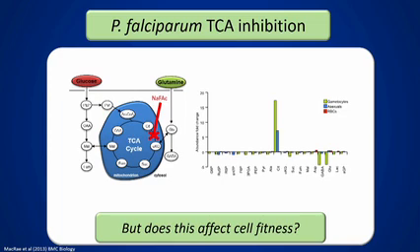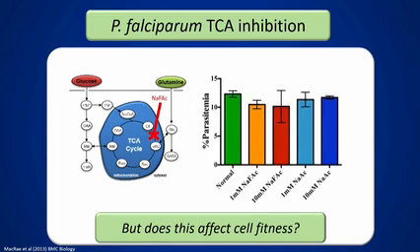But does this matter? So we wanted to see, does it affect cell fitness? And what we saw, unfortunately, is no, it doesn't. So here, we've got our asexual stages, and just to walk you through this slide, this is parasitemia. When we're growing the malaria parasite in the lab, we're growing them at about 12% infection of red blood cells. We can't go too much higher than that because they'll crash out. So the best way to think about it is that 12% is maximum infection, okay? And what you can see is that when we've added this inhibitor, it's gone down a little bit, but it's not significantly gone down. So this was a bit disappointing.